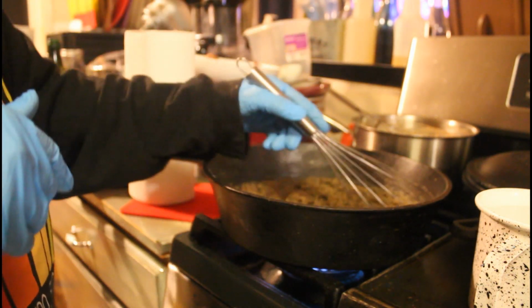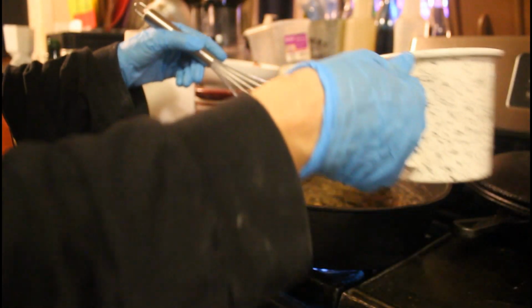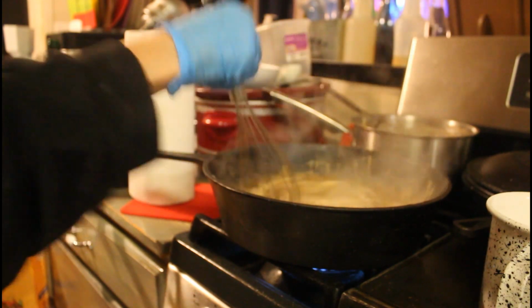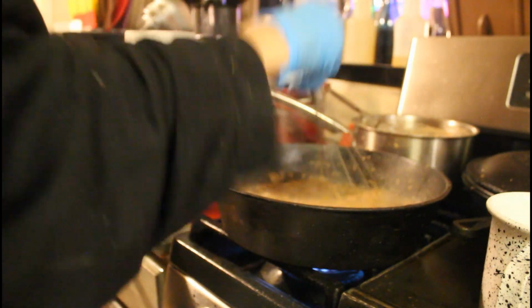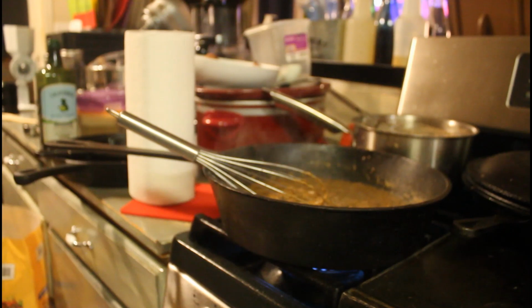You throw the chili in, and you're just going to get it a light brown, and then you're going to put in three cups of water. That's a full three cups of water. And you just start whisking it. It's going to splurt up like that, but the faster you whisk, the sooner it'll stop. Okay? And you know you need more because that is way too thick.